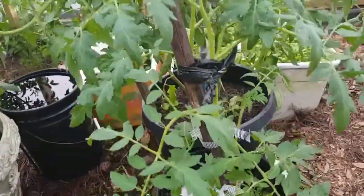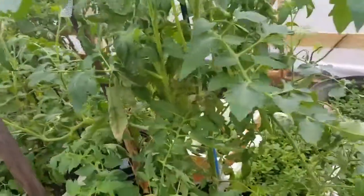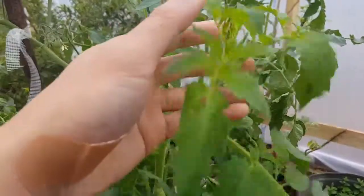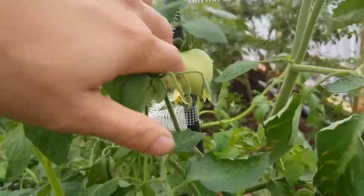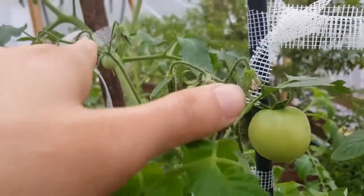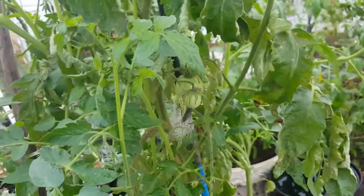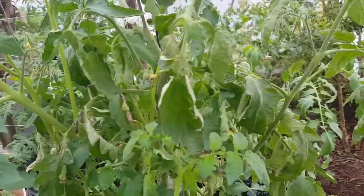And here we got some more tomato. Now this big tomato has been grown here vigorously in the greenhouse. See some young shoots coming out here, and we got some first tomatoes that are about ping pong ball size now. We got some more tomato over here and here, and down here I have some more tomatoes that are growing, and it's in March, so anything that grows in March is awesome.